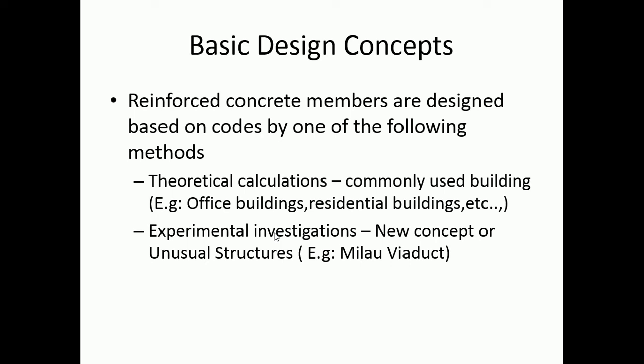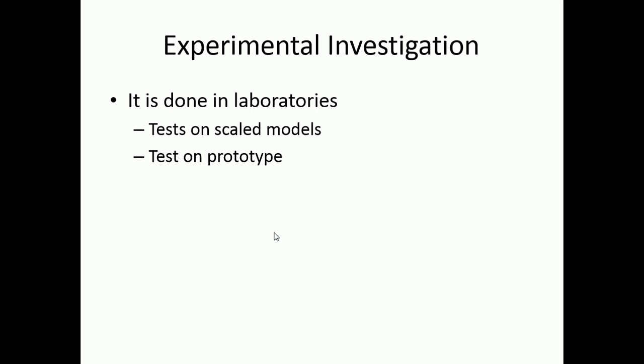One is theoretical calculations, the other one is experimental investigations. If you have conventional types of buildings, go with theoretical calculations. If your structure is very unique, or very new, then go with experimental investigations. Okay. If you see the experimental investigations, they can be done in the laboratories as we know.